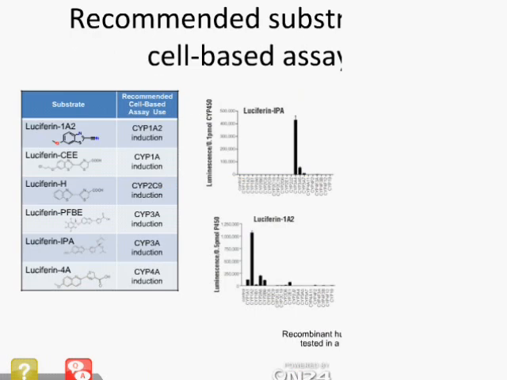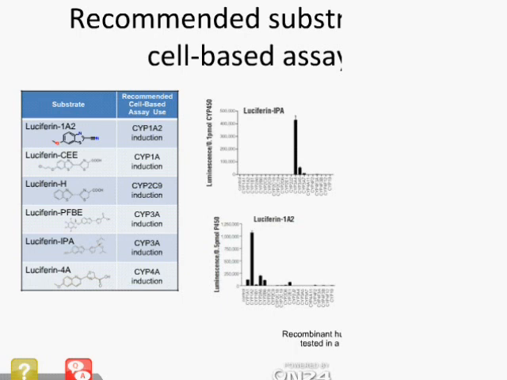And being a cell-based system, not a recombinant one, there are many CYP enzymes that can be present in the cell-based system that might interact with the various substrates. And for this reason, we have a select number of the P450-Glo substrates that we recommend for use in the cell-based system, and those are shown on the screen here.